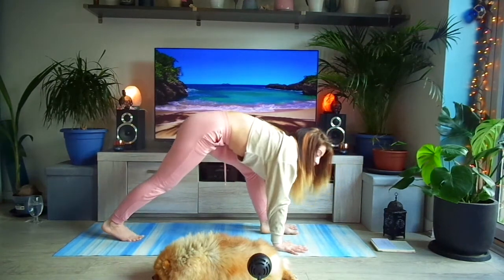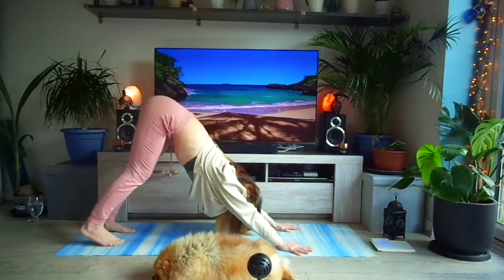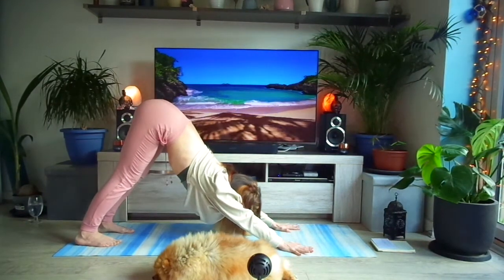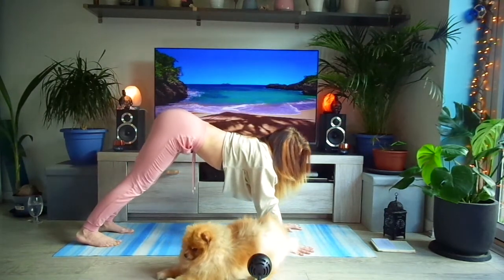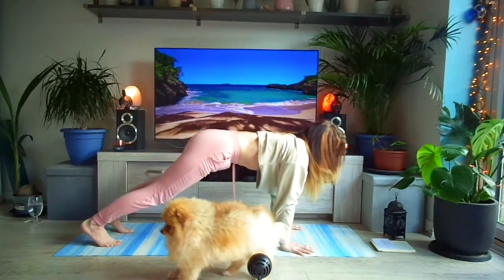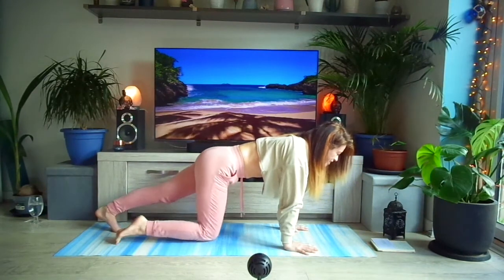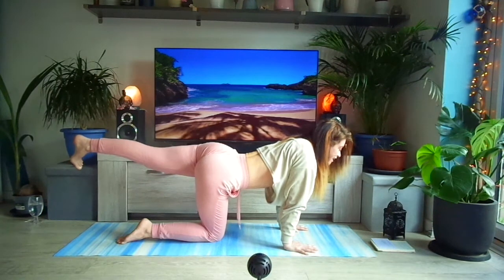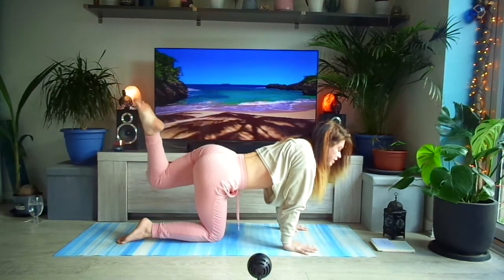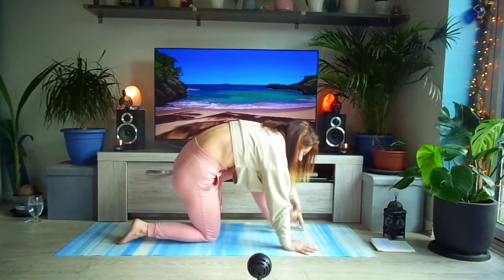Inhale, move your shoulders back as you step your left foot back to meet the right. And exhale, rock yourself forward, maybe to hands and knees, or maybe forward to a plank. Inhale, lower the right shin. Lift your left heel up, charge it up towards the sky. And then exhale, bend your left knee and draw it in towards your chest.